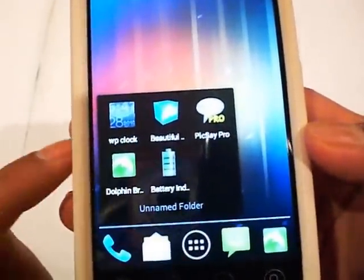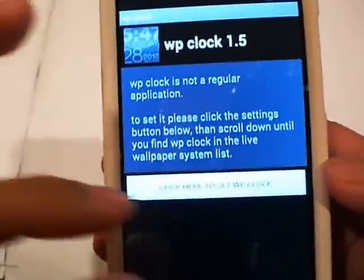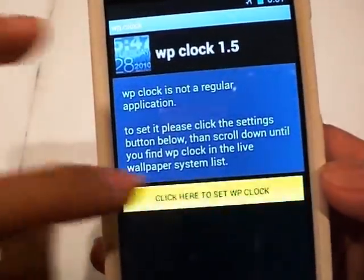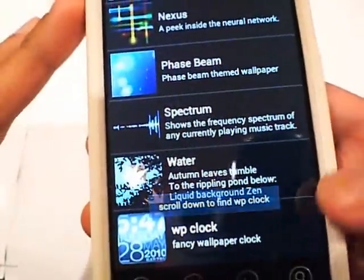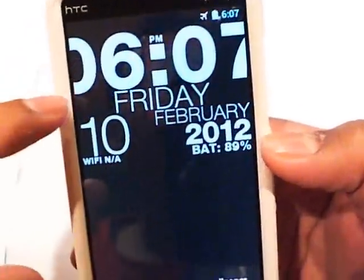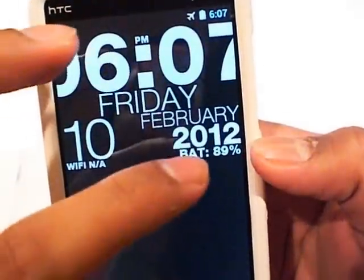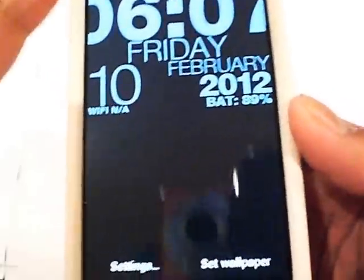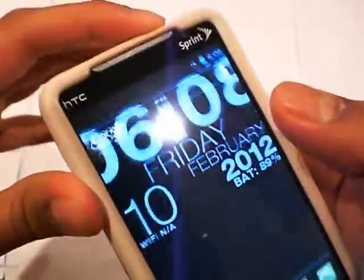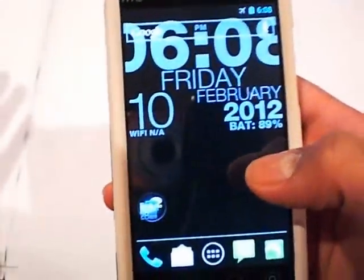Alright, let's begin. First we have Windows Phone Clock. If you guys have ever seen Windows Phones with the tiles and the clocks on there with really big letters, this is just a live wallpaper. When you open it up it'll ask you to set the live wallpaper. It looks just like this — tells you the time in big letters, the date, battery percent, what year, what time, PM, and if your WiFi is activated. I'll click 'Set as Wallpaper' and there we go — it's always going to be there on any screen. It's basically a clock in your background.